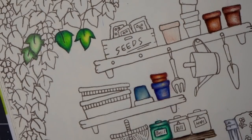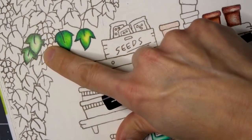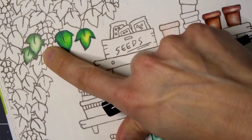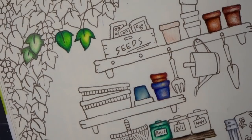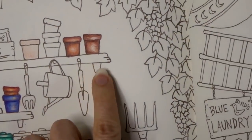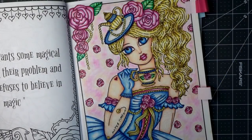So that was kind of two lessons in one: I showed you what to do if you get a little carried away and need more highlight — just come back with your Mono Zero eraser and erase some of the layers so your highlight comes back to life. And then I showed you exactly how to use grays to add depth. If any of you try these tricks, please come to my Facebook group and share them — I love seeing what you're doing.